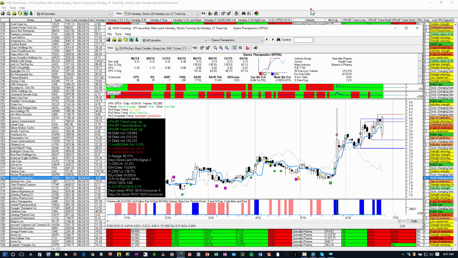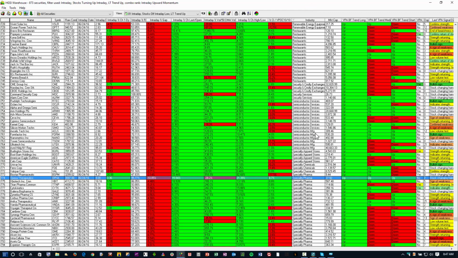The thing that I think is valuable about this screen is that intraday it's going to give the ability to find stocks that gap down in the morning and then start trading higher throughout the day and maybe give us an opportunity to get into some of the stocks. I've only done the long side. I'm sure that I'll do it for the short side too, those that gap open and then trade down.